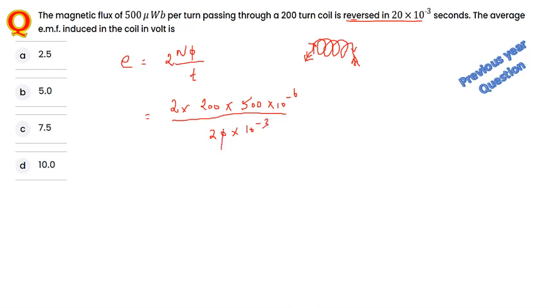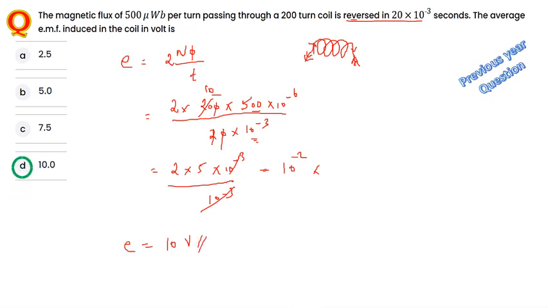Now you just cancel this one, for 10 times over here. From this one, the zeros, and the 3 zeros will be cancelled here. From this one, 2 into 5, that is 10, 10 power minus 3 is there, and this one also will be cancelled here. So what you are going to have here is 10 power minus 2, divided by 10 power minus 3 also there. So 10 power minus 3, 10 power minus 3 will be cancelled. So what you are going to have here is 10 volt is the induced EMF. So that is the answer in this case.